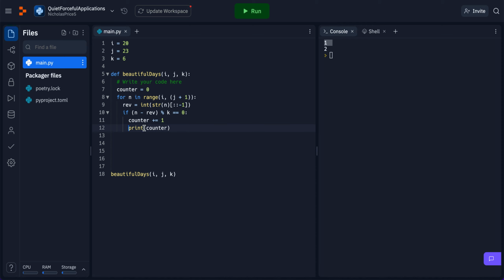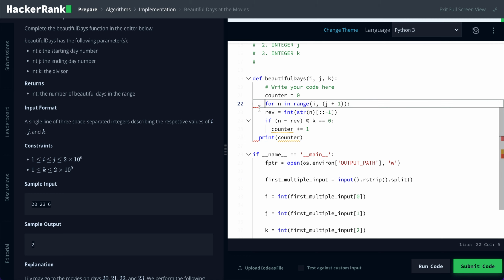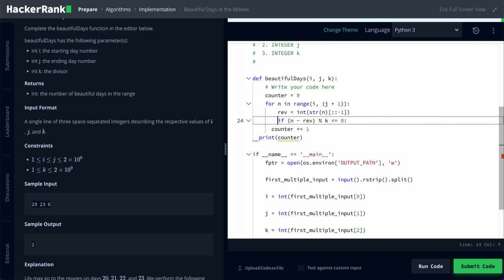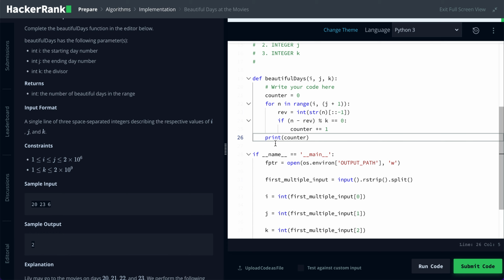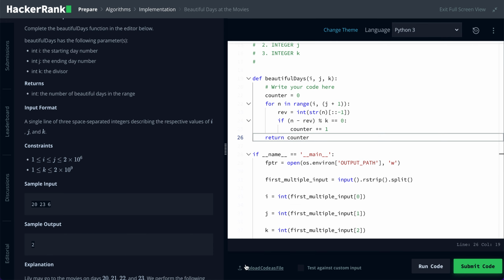But great. At this point, we have the print working inside of the loop, so it's going to print the counter within the loop itself. We actually don't need that. We just need the final value of the counter, so we can pop it out here. And we will copy and paste this over to HackerRank. We can do our loop there, set the variable there, indent our if condition, put the counter within the if condition, and here we'll change print to return. Maybe we can leave those parentheses, but proper syntax would be to remove them.